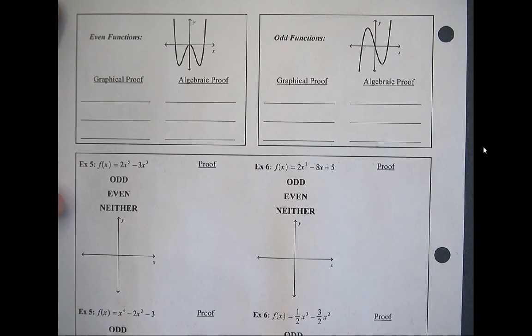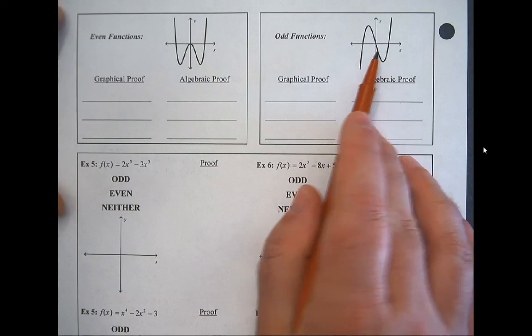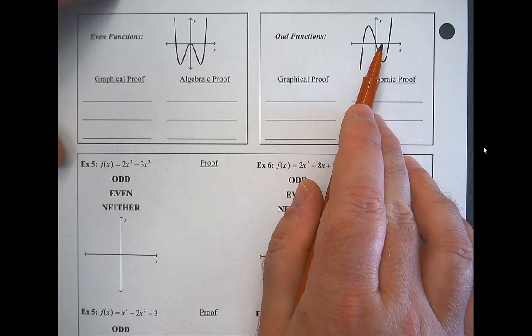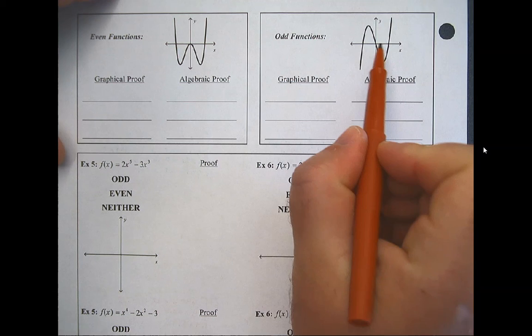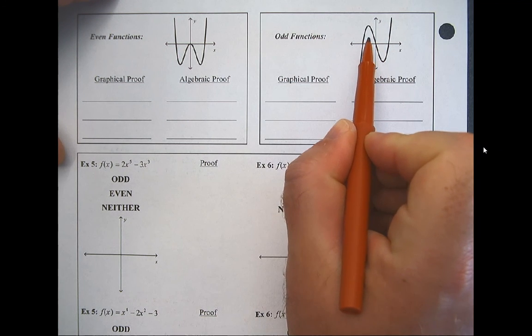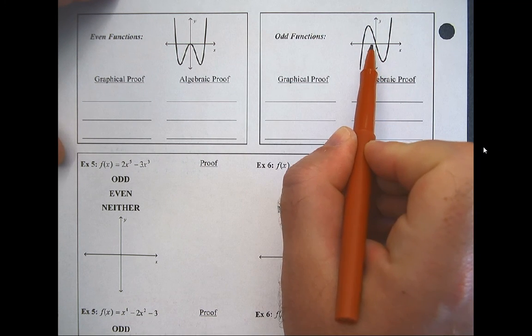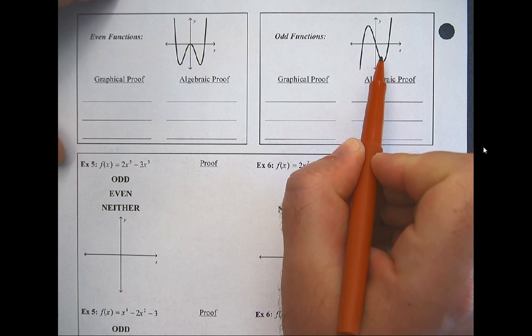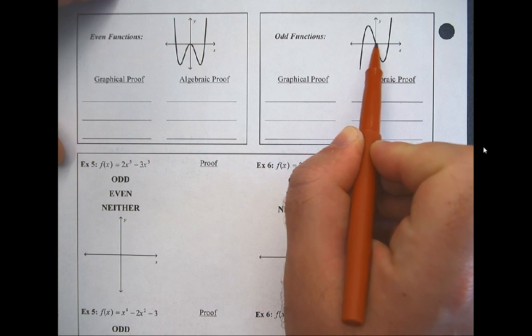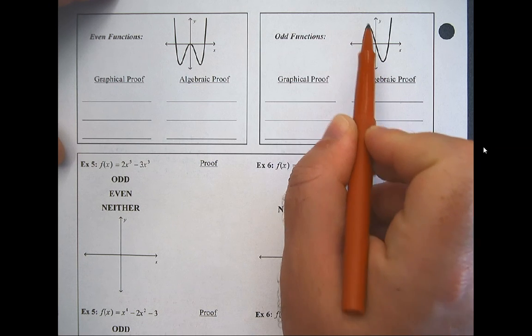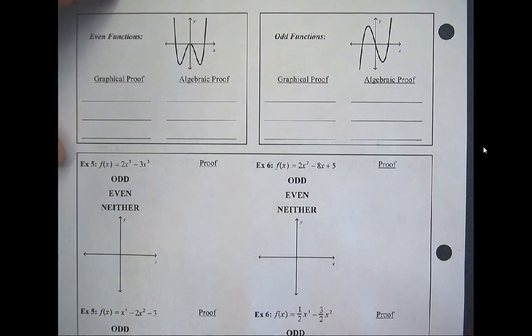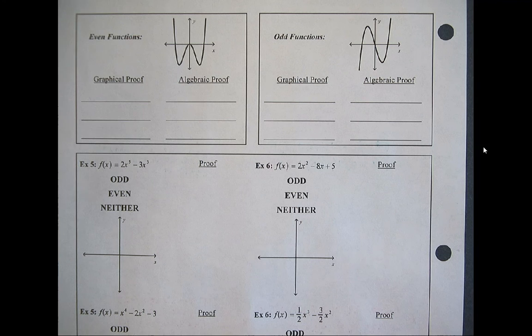Now, when we're talking about odd functions, the positive x value has the opposite sign as the negative x value. So let's say I went back to -1, this would go up to +2. If I went forward to +1, this would go down to -2. See how the opposite signs of the x values have opposite signs of the function value, but they're the same number, just opposite signs. So that's kind of the idea.